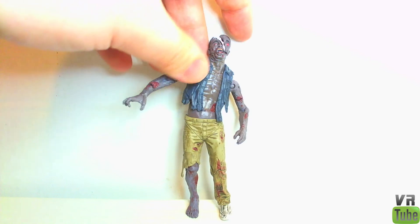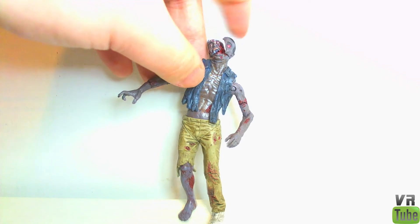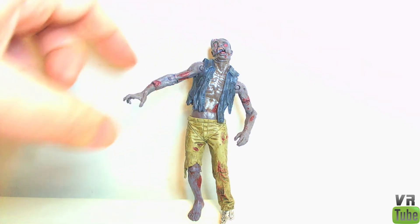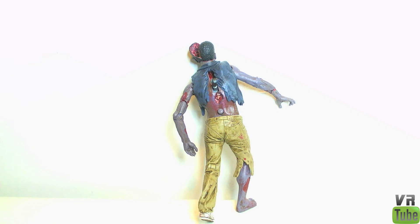Here we have the Roamer. He's got his head up here which we'll zoom in on in a minute to look at all the inside stuff. He's got two arms with stretching-out kind of hands, and they also have various pieces that break off. He's got a torn blue vest over his body, and lots of various mutilations to his body in various places. He has sort of khaki pants with the legs torn off. He has a sneaker on one foot and nothing on the other leg. Flip him over and on the back you can see he has a knife in his back, which is actually a lever for his action feature, and a little button underneath that. It hides the action feature in a cool way with the knife and stuff.